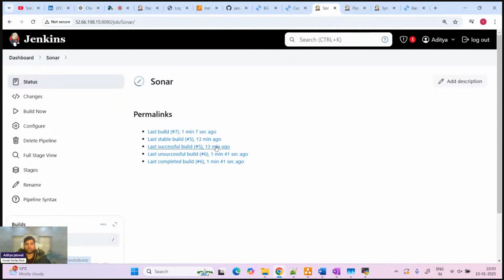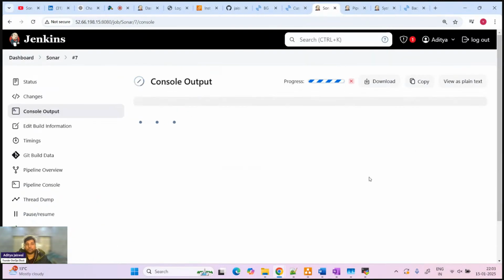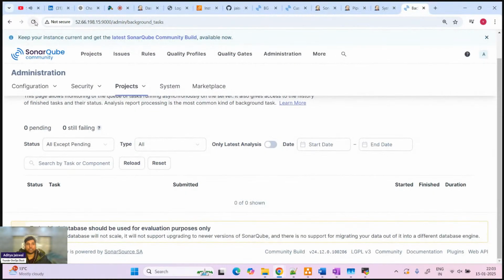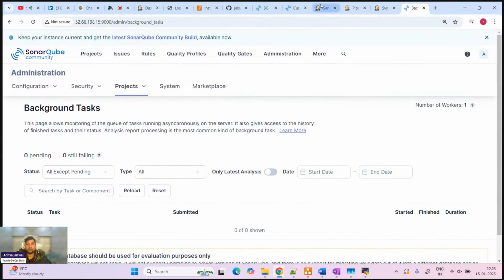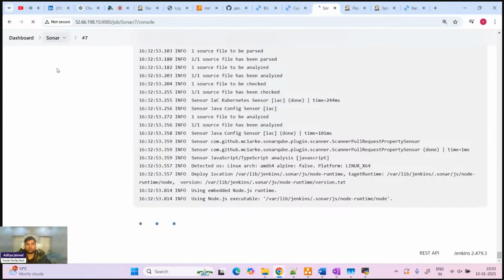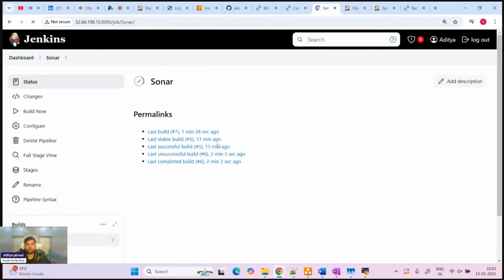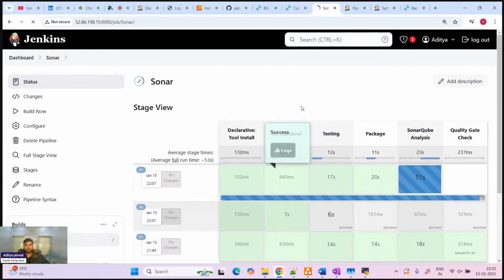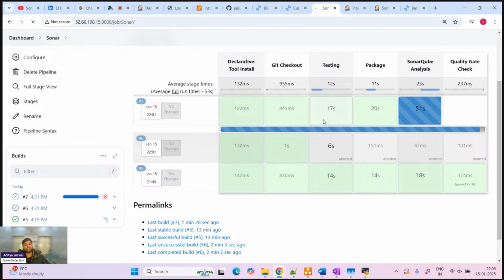Since we are doing this for the first time, that's why it's taking a little more time for the analysis. Okay. We can check the status here again. See, the main reason it's taking time is that on a single virtual machine I have set up Jenkins as well as SonarQube. So for that reason, it's hanging a little bit.